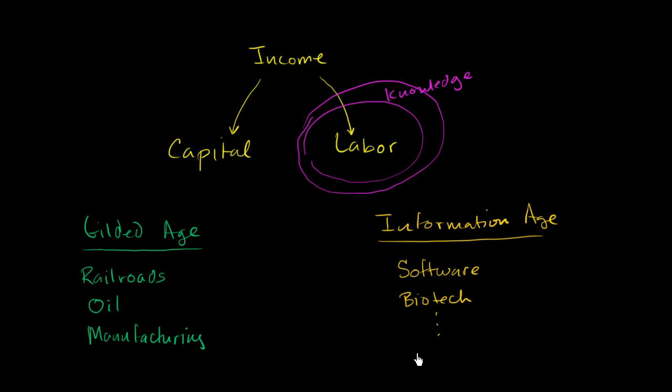And what's common about all of these? Well, they're not necessarily as capital intensive as what we see here. In particular, if we're talking about software, it's not very capital intensive at all. You just need some computers and a place to program in. You could in theory do it inside someone's house. And this is really more about highly skilled labor. Same thing with biotech. It does need capital, but that capital isn't for railroads, it's mainly for people. It's mainly for researchers and people to run the clinical trials.